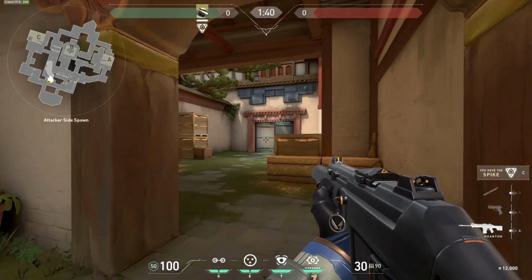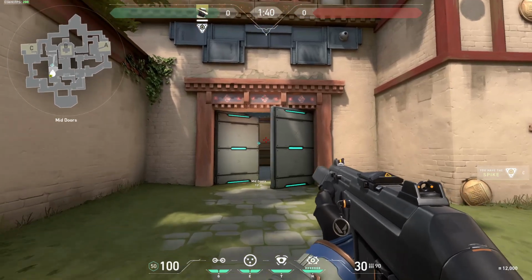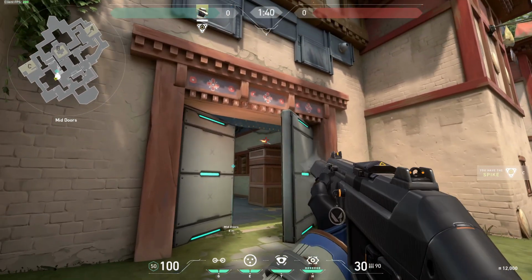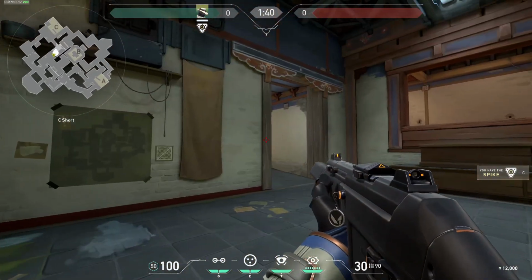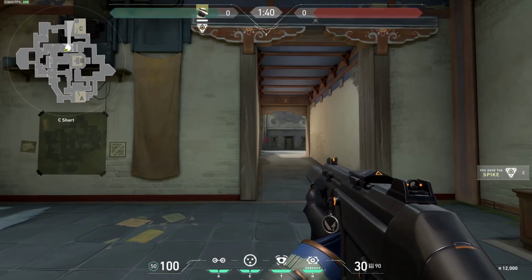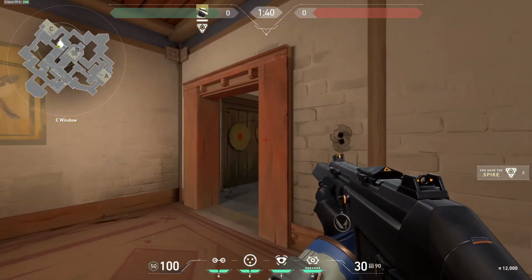The third method for attacking B site is very similar to the first, but instead of pushing into B site itself, you're going to be pushing into garage. As you enter garage, just be careful and look out for any of the spots that someone could be hiding and try to take out the garage player if they are playing in garage. If it's at all possible, try not to get spotted from C site.